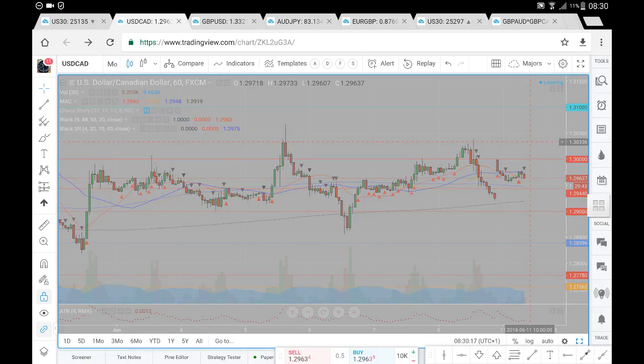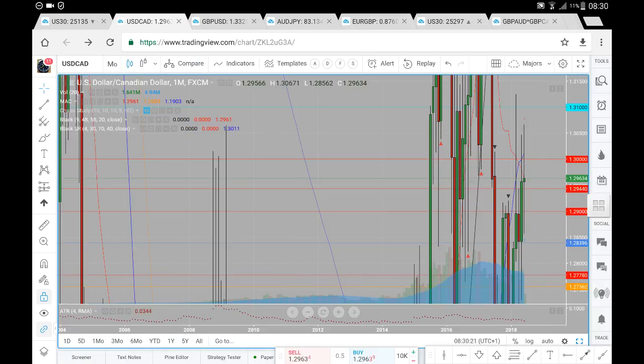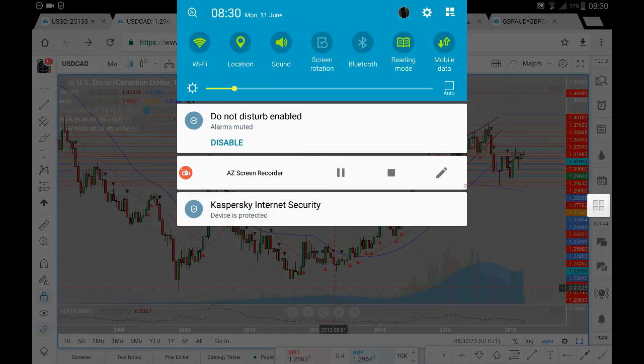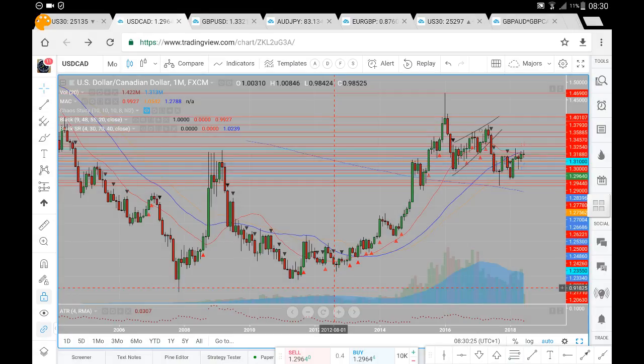A brief look here at the higher time frames. So if I have a look here at the monthly chart first, as we can see here, more recently we've had the sell-off, formed our lows, had a brief pullback, posted higher lows relative to the previous lows on the daily chart, and we've gone into this consolidation here on the USDCAD.